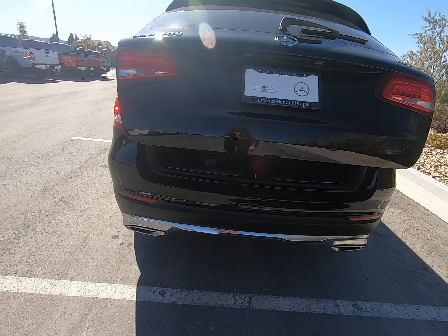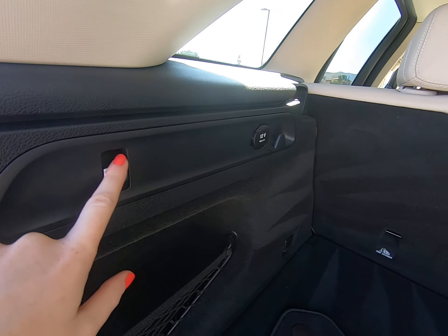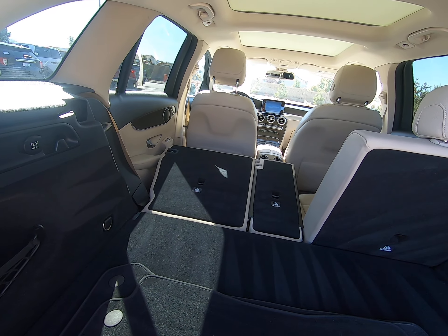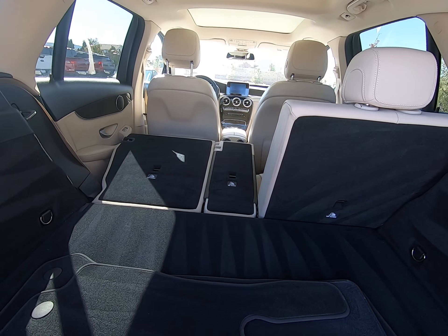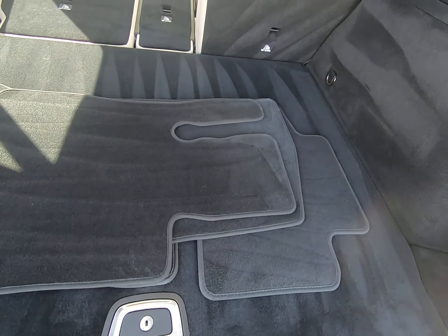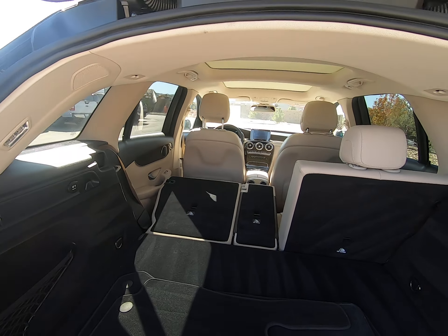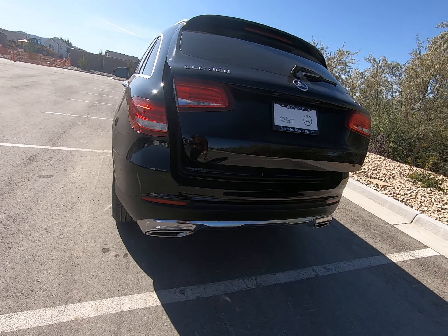Gas is on the right side — the passenger side of the vehicle. If I hold down our key fob for a few seconds, we have an electronic lift gate. We can fold down the seats by pushing this button — super easy. Unfortunately in this vehicle you can't just push the button again to lift the seats back up, you kind of have to manually push them. But at least putting the seats down is super easy. There are extra mats and some storage underneath as well — very, very roomy. You can see it all looks in pristine condition with no stains. We can push this button to close the trunk, or use your key fob and hold it down for a few seconds.